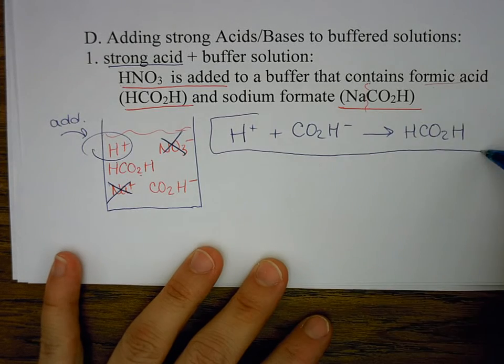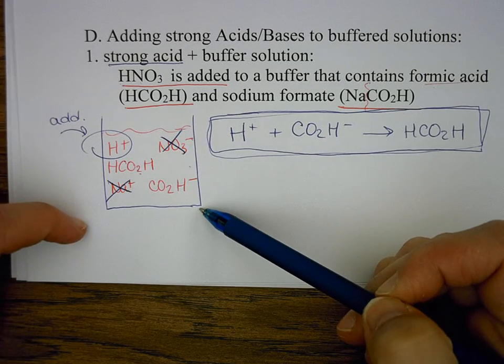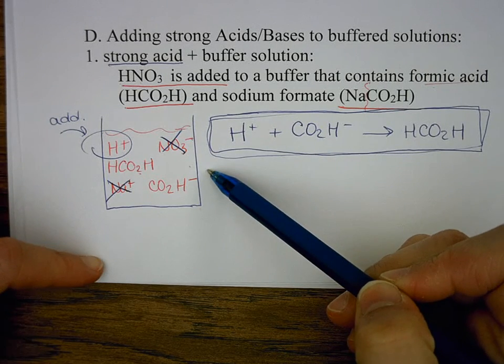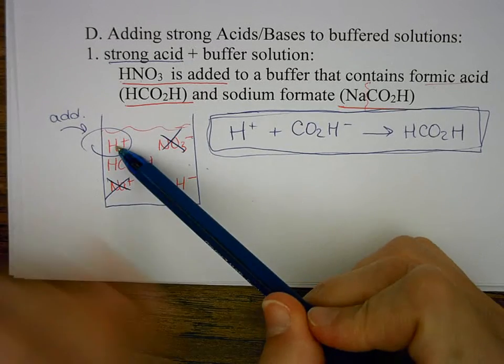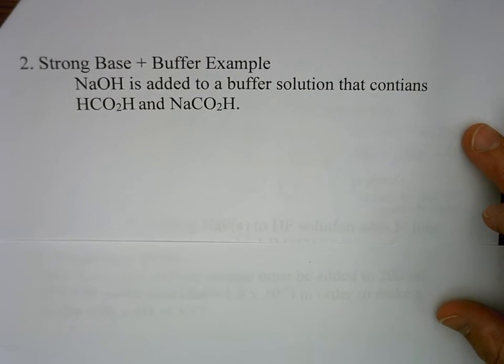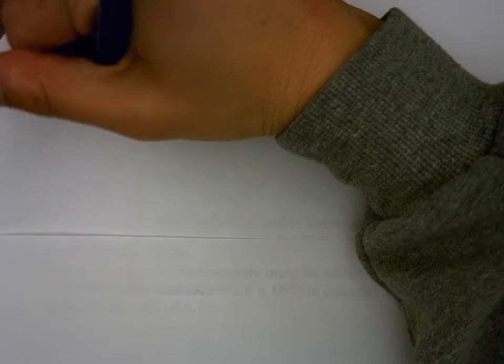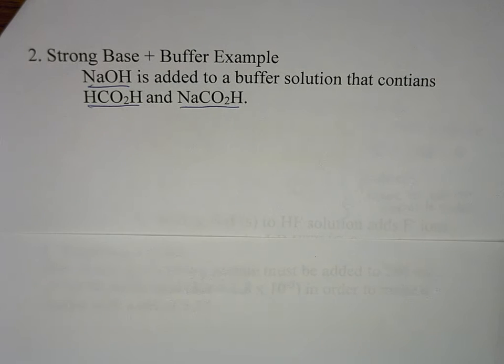So whenever you're asked to write the equation, show how everything ionizes in the beaker, cross out ions that can cross out, and then combine, starting with what you added. Okay, so I'm going to do one more, just because when you add a base, it looks a little bit different. If you just want to write down these formulas, because these are the three things that are going to be in the beaker, and then we'll write that equation, and then we'll be done.